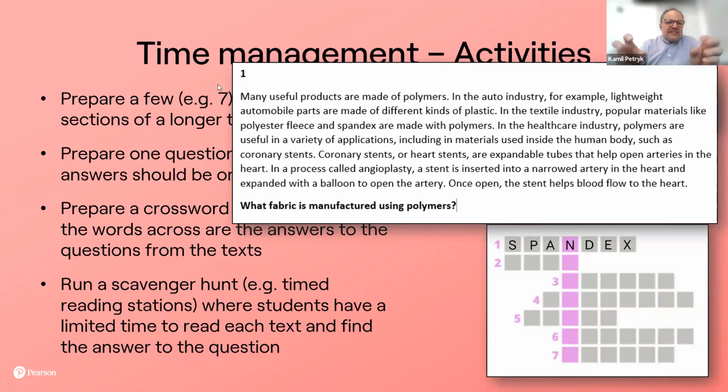And that's what they do. You give them 1 minute, for example, and they go from text to text, and this way they learn to read in a timely manner. Right? They have to manage the text within, let's say, 1 minute, and they collect and complete the crossword puzzle on the way.